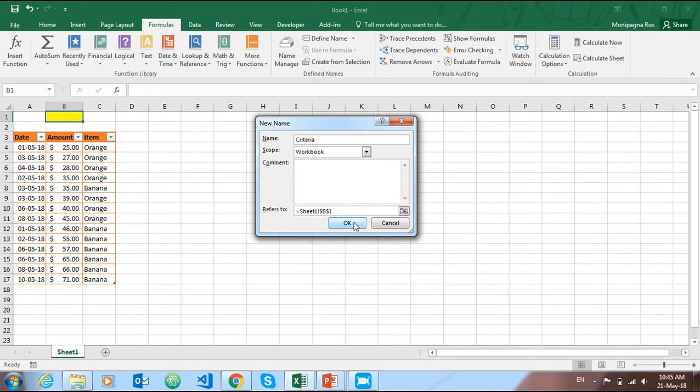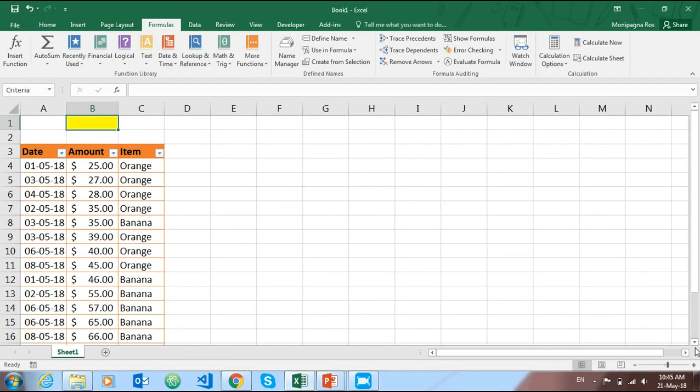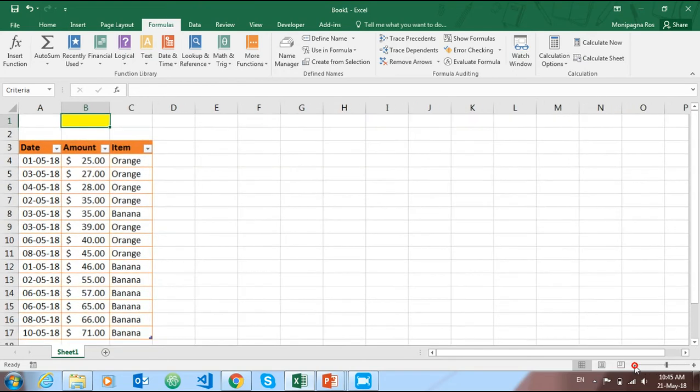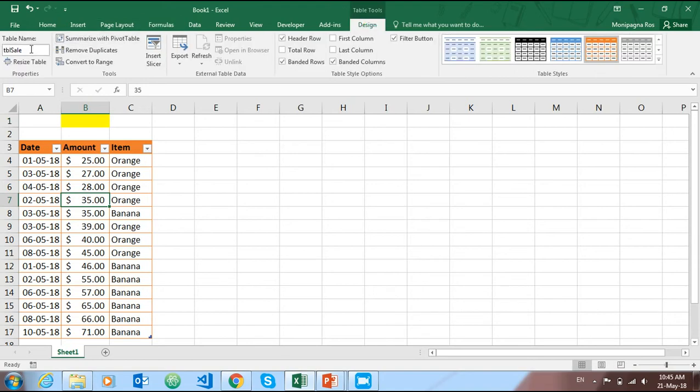I click OK. Let's see the formula. So this B1 has been changed to criteria, and this table has the name of TBL_sales.